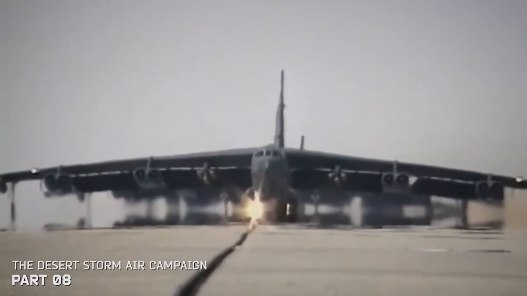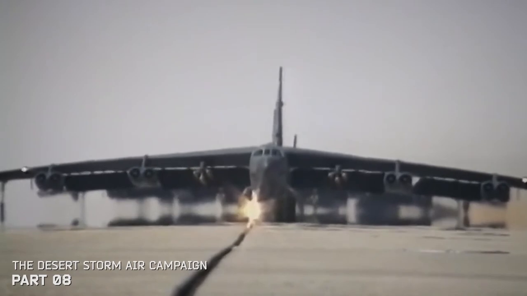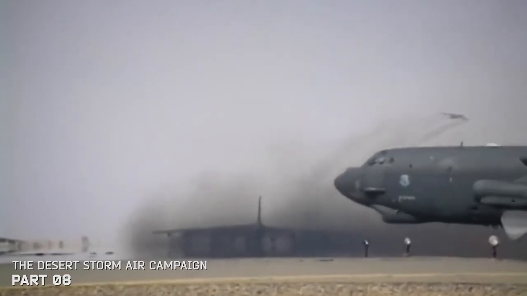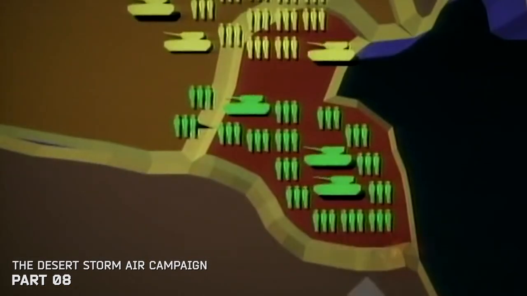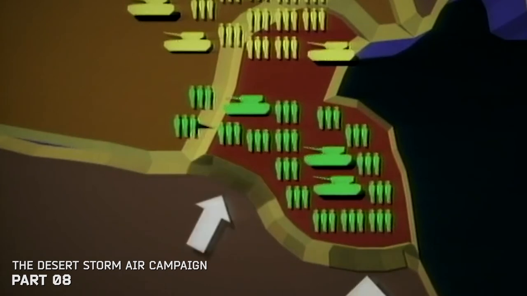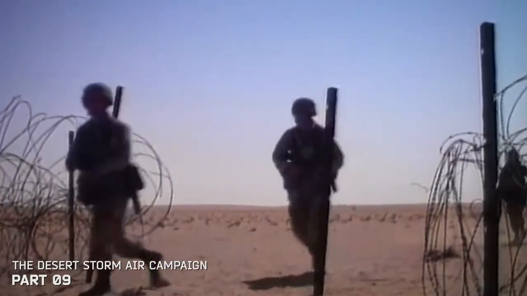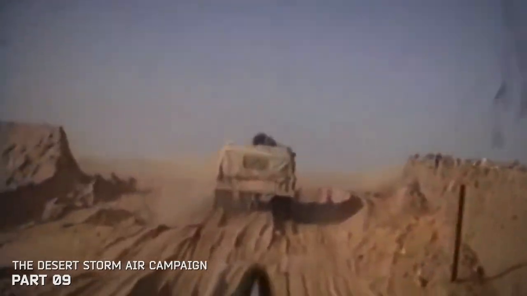B-52s and F-117s teamed up to hit Iraqi breach lines as the ground troops made their final preparations. We put massive B-52 strikes in to bomb through those areas so there would be clear paths through the breach areas, so that when the troops went through, there would be a pathway cleared. It was time for the ground troops to liberate Kuwait. General Schwarzkopf launched the ground war on February 24, 1991, 39 days from the start of the air campaign. The original Allied plan was only nine days off schedule.